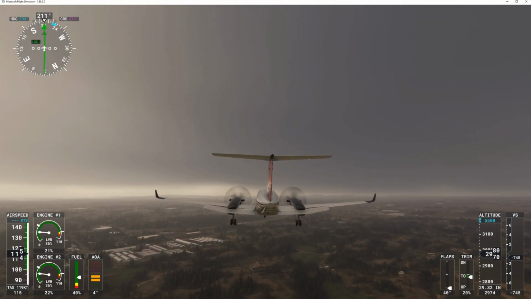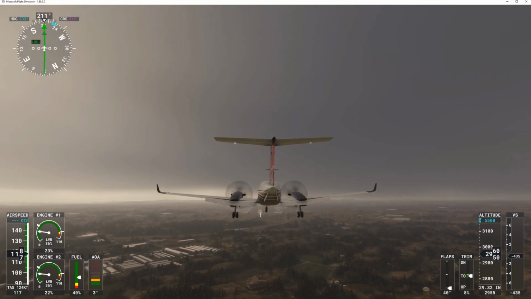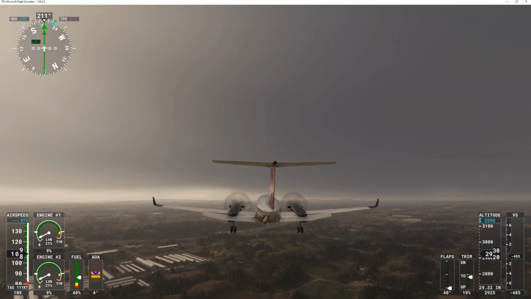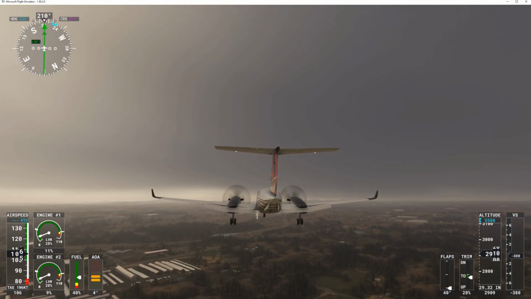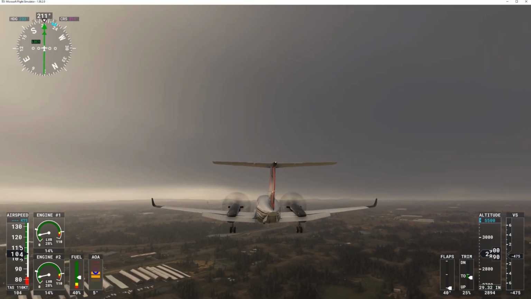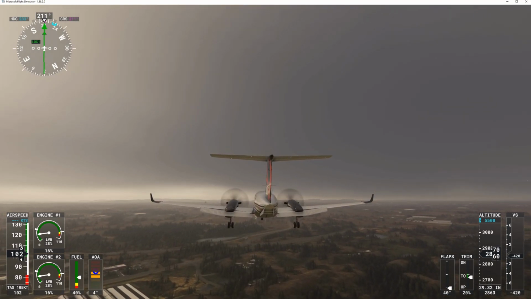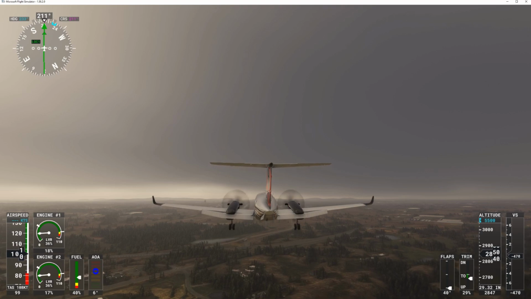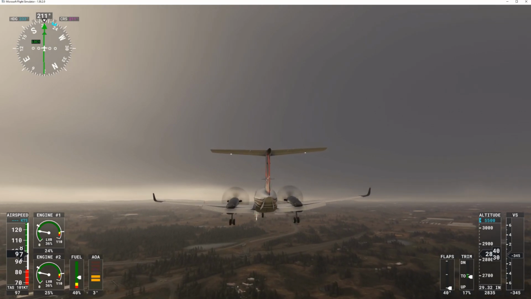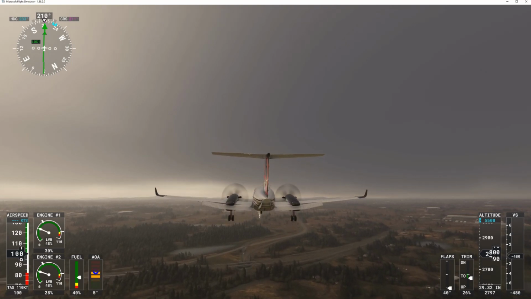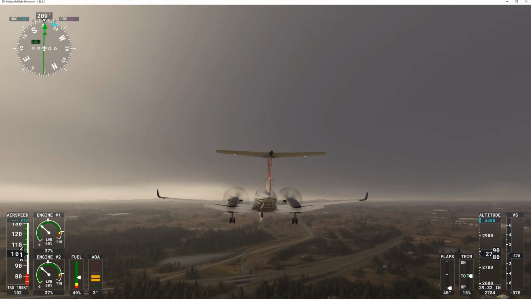So the autopilot's controlling everything right now, except the airspeed. I'm controlling the airspeed. So the glide slope brought us down really nice, lined us up nicely with the runway. So we're at 500 feet now.